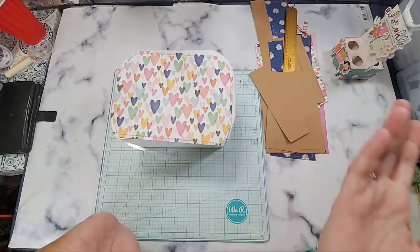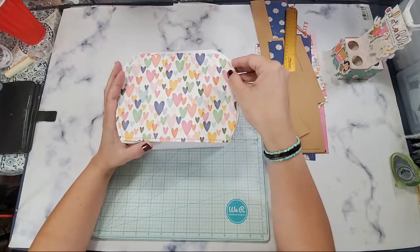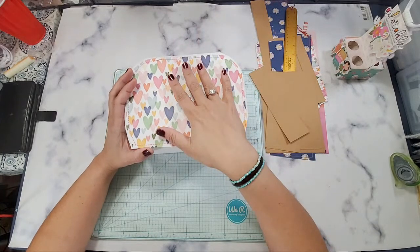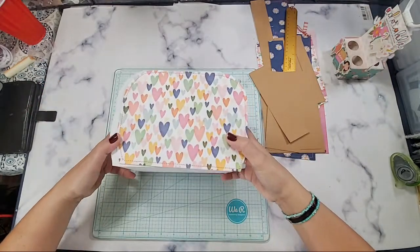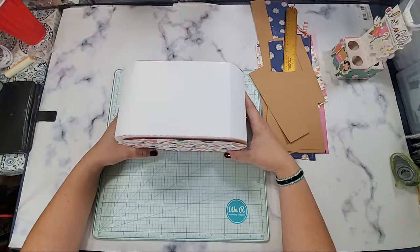So I was just telling the backstory of how this came to pass. I was looking at Pinterest and they had the toaster. So this is the toaster. We're going to create the toaster. But yeah, this is it. This is it, Pia.